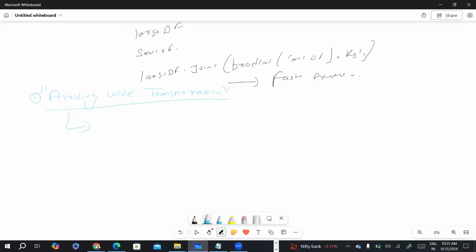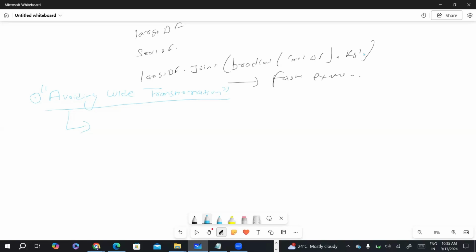Okay, anyone else would like to speak up on wide transformation? Dipesh, the concept that you said is slightly different from what Nikhil said, right? A bit. But let's understand what a wide transformation is.